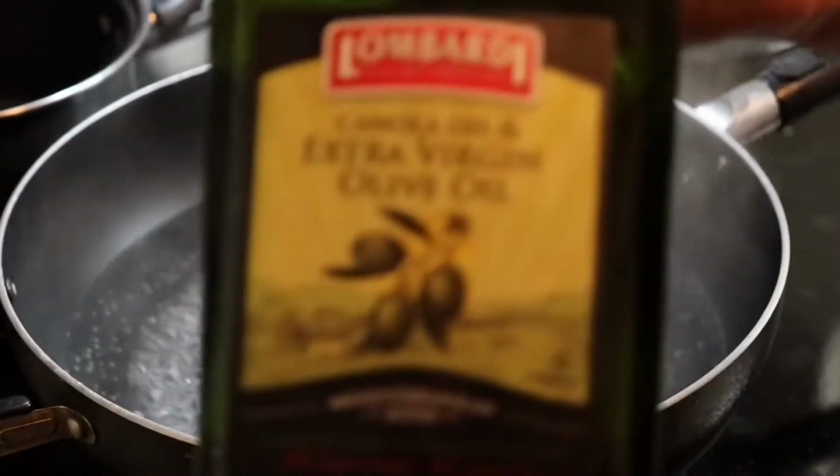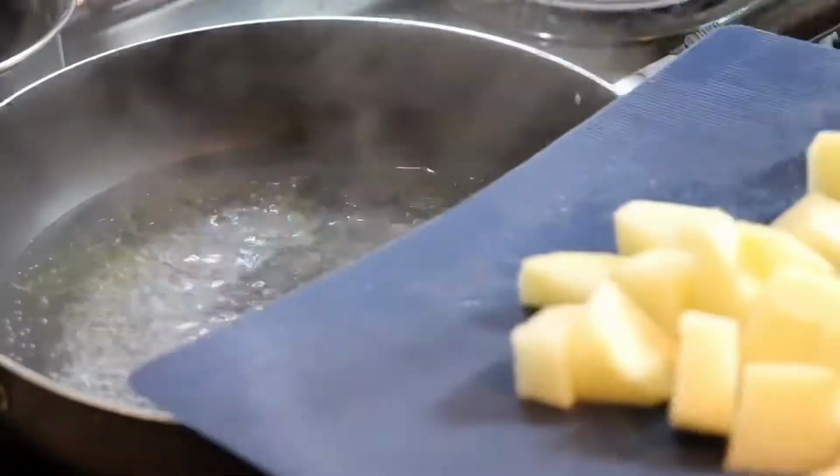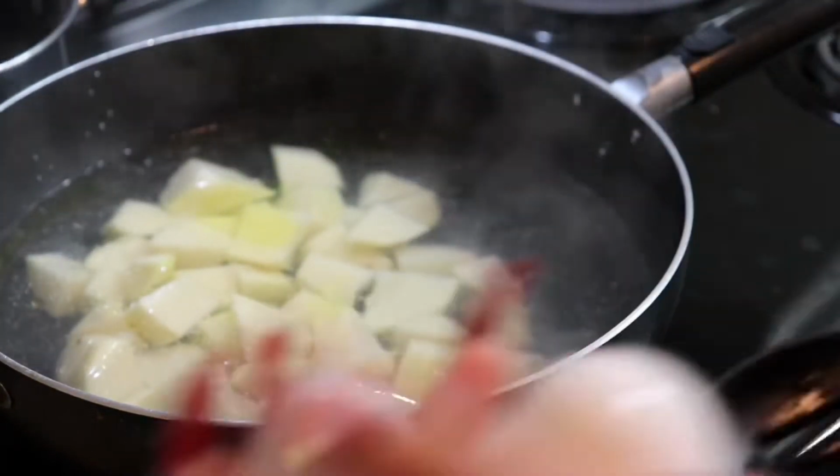Then in a pot of boiling water, I'm going to add a little bit of olive oil. Then I'm going to be adding in my potatoes. And lastly, I'm going to add 2 eggs and season it with salt. And the eggs are just a tradition.